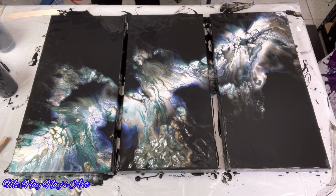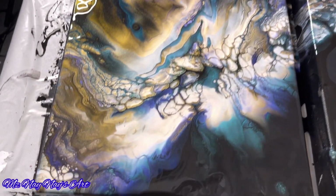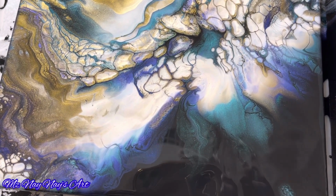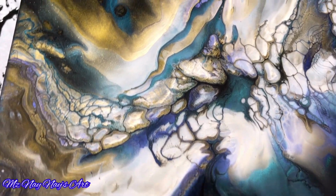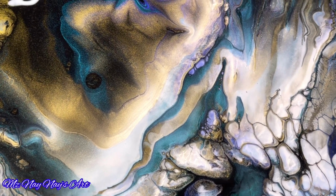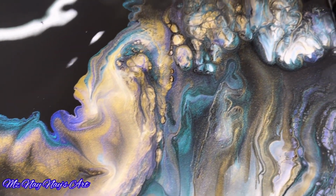All right, I am done and I am ready for my close-up. So here it is. Look at that. Look at how pretty. See, some of the color you can see. You can see the blue. You can see the turquoise. You can see the gold. And there are some areas that are still a creamy white color. Those colors will come out as it dries.